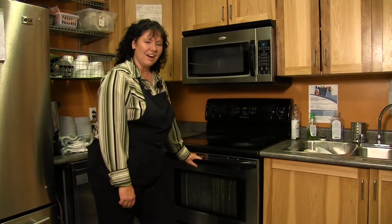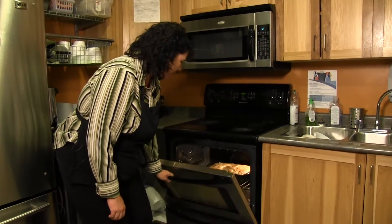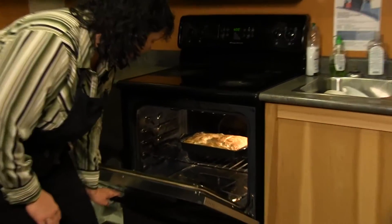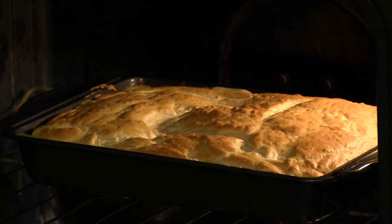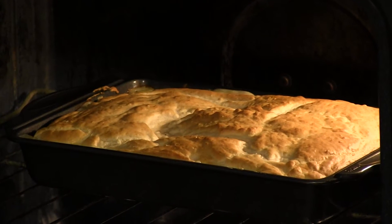This recipe is very versatile — you can use any kind of meat you want: lamb, turkey, beef — as long as you pair it up with some kind of cream soup. Let's check and see what's going on in the oven. Look at that, nice and brown! Looks like we've got one minute on the timer left, so let's just wait for it.